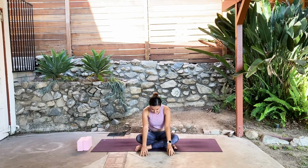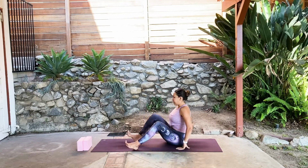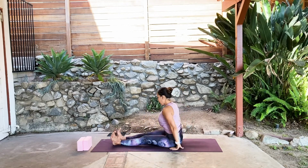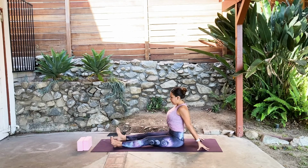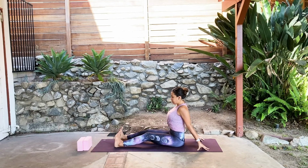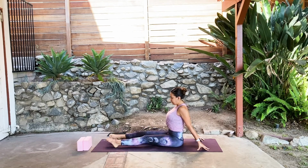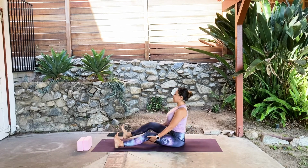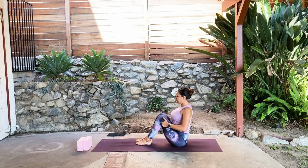Inhale, coming up with a rounded spine, releasing the shoulders and extending the legs in front. Shaking the legs a little bit. You can lean slightly back, staying on the fingertips and circling the ankles a few times one direction, and a few times opposite. And then hugging the knees up closer towards the chest. Pushing the chest forward, shoulder blades back and down.